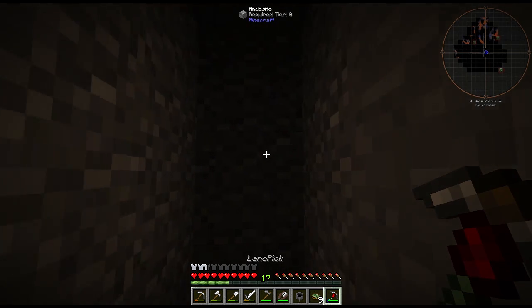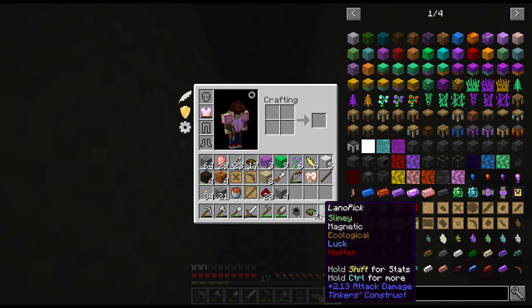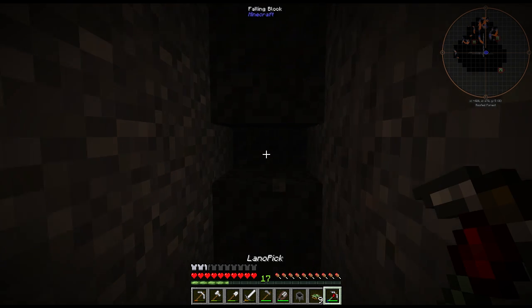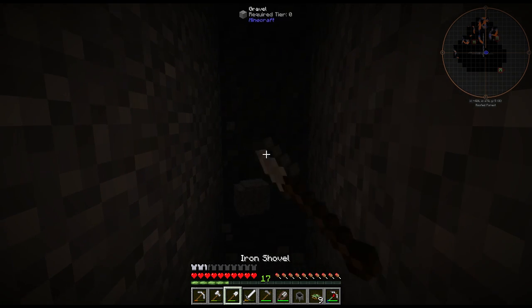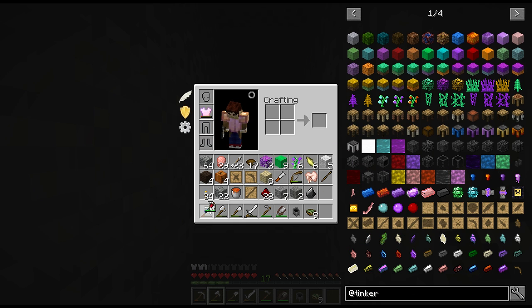Alright, so now with this new upgraded fancy pickaxe with a little bit of luck, I think it's just Fortune 1, and some nice fast speeds, 12.129, oh baby. That is a noticeable difference until we run into the gravel. Of course. So let's switch you up.